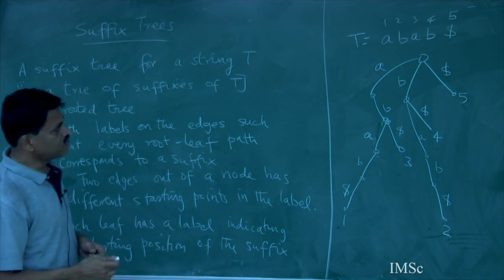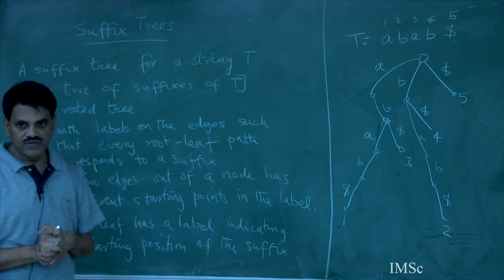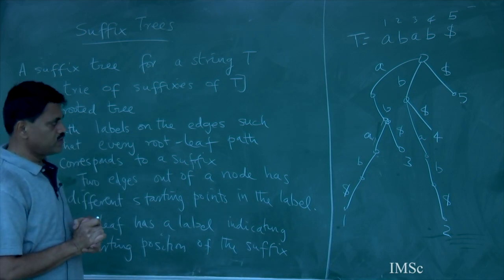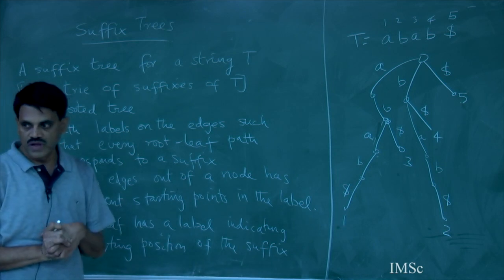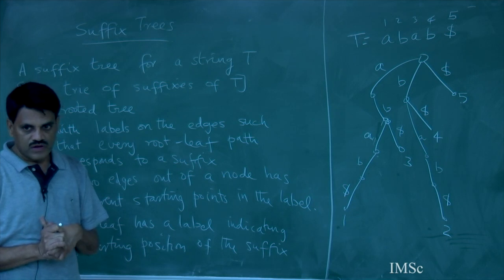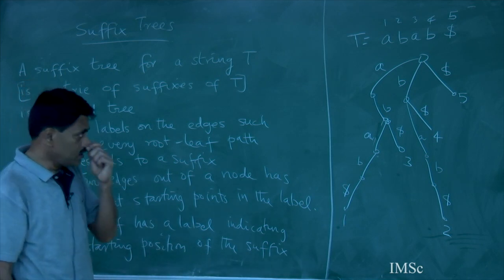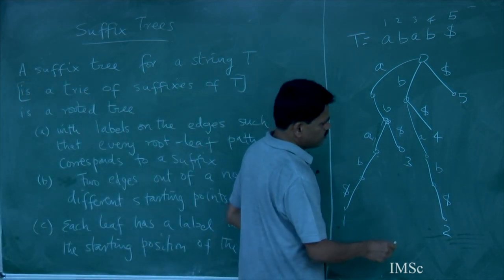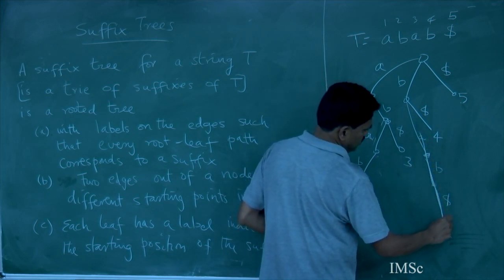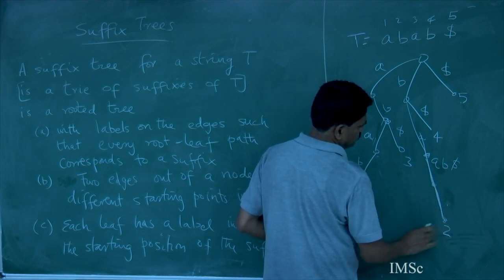But so last time what we observed is that this could have potentially n square many nodes. And to bring it down to a linear number of nodes, what was the optimization we did? Yeah, so just make sure that nobody has exactly one child, right. So, if you remove, for example, this node has exactly one child, so I am going to make this into one edge and write this label AB dollar here.